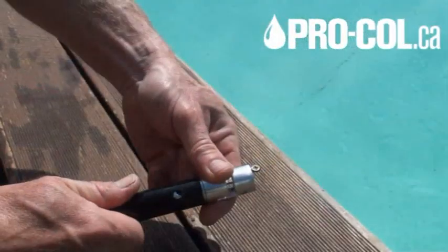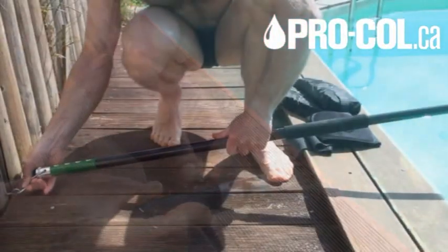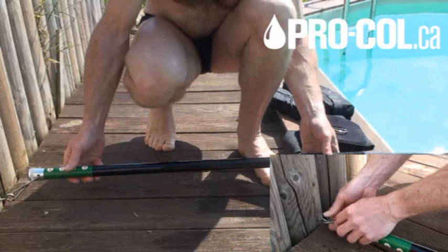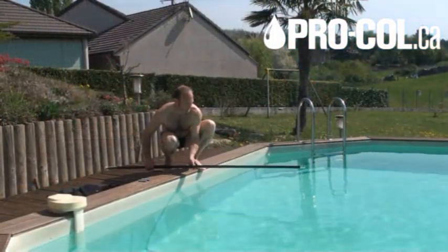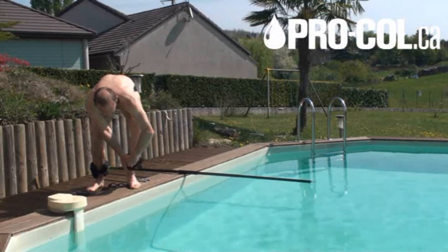Start by setting the cylinder to the telescopic pole where the belt is attached. Hook the pole to a fixed point outside the pool, like a tree or a fence, approximately 1 meter from the edge and at ground level. For the front crawl, adjust the ankle foam floats and tighten the belt.